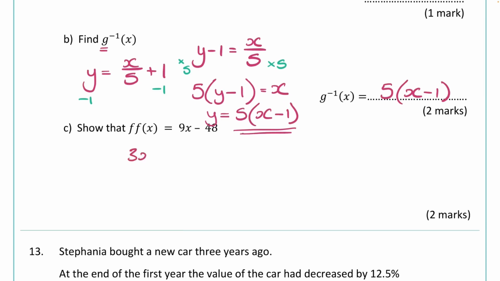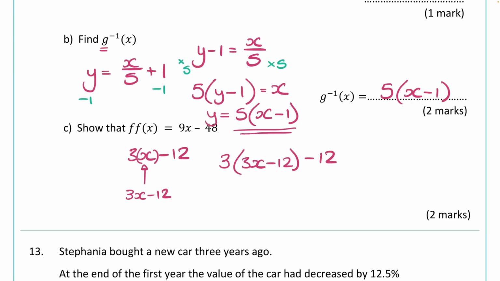So we have 3x minus 12. And if I'm going to substitute the f function into the f function, I put it here where the x is. So in place of the x, I need to put another 3x minus 12. And if I write that out, so we have 3 lots of 3x minus 12 instead of just x, and then minus 12 at the end. I just need to expand and simplify that.